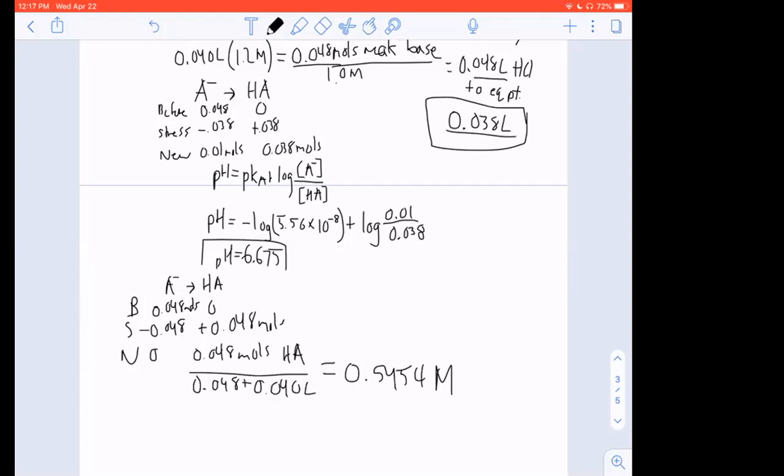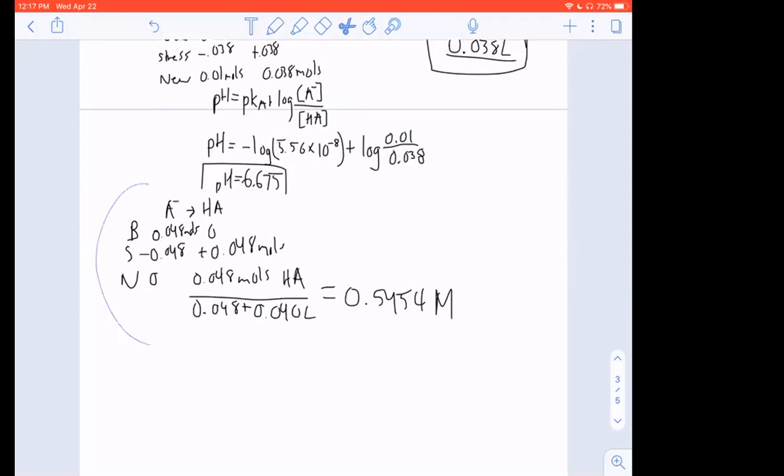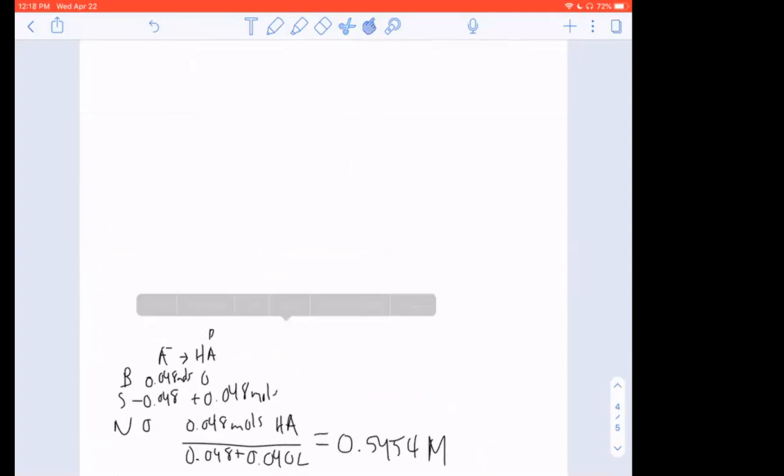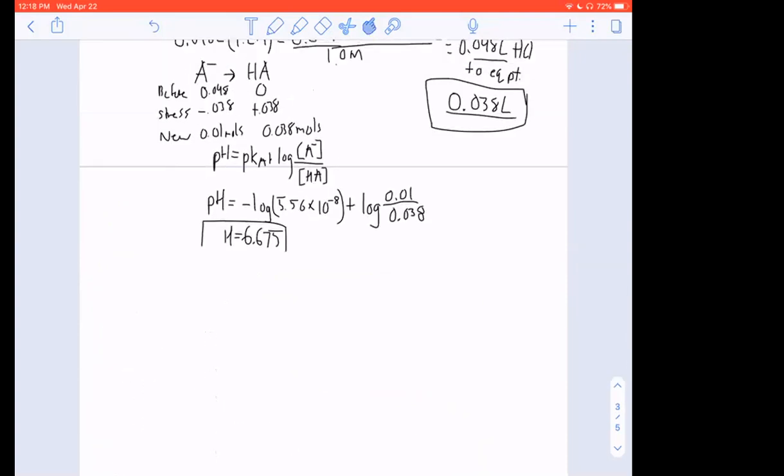Okay, so I will go back then and explain how to do the pH before the equivalence point without the Henderson-Hasselbalch equation. So I will kind of just work through that again. So let me, just going to move this part actually. Move that down there. Okay. So what you would do at this point, you should have still figured out these new numbers of moles here. So you should get 0.01 moles of the A minus, 0.038 moles of the HA.